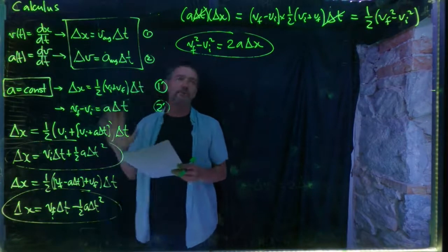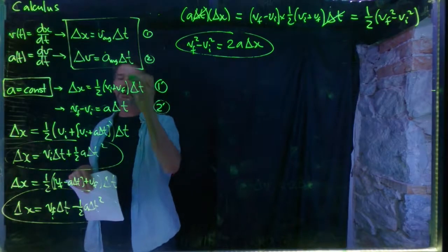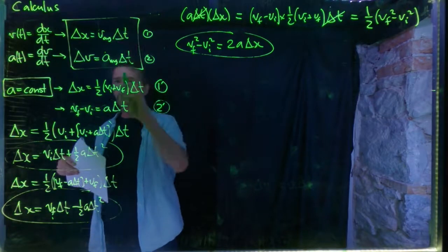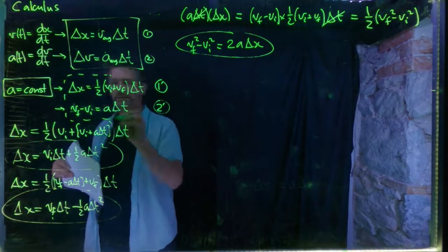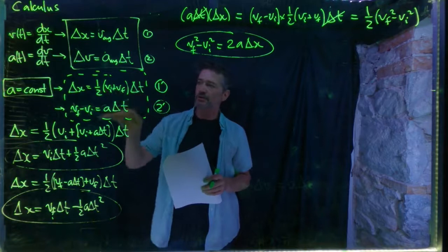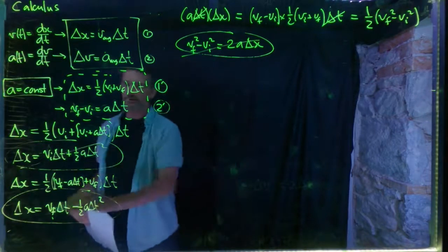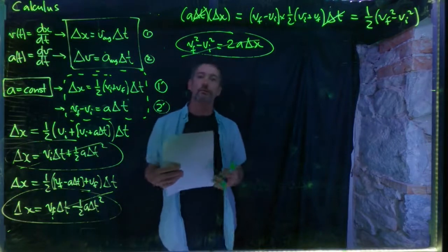But it's important to understand that this kinematical formula is not independent of these two. Okay? In the case of constant acceleration, these two reduce to these sort of special cases. Okay, so you should be able to solve all problems using only these two equations, and not using this one, and not using this one. And I encourage you to do that.